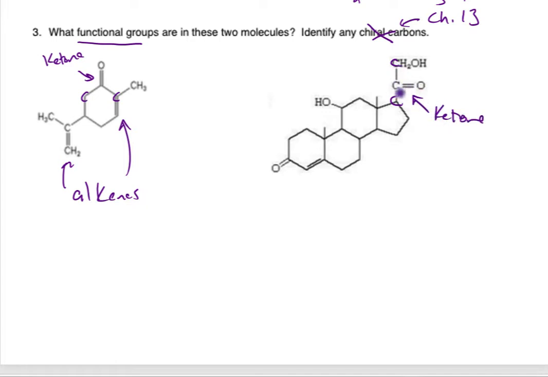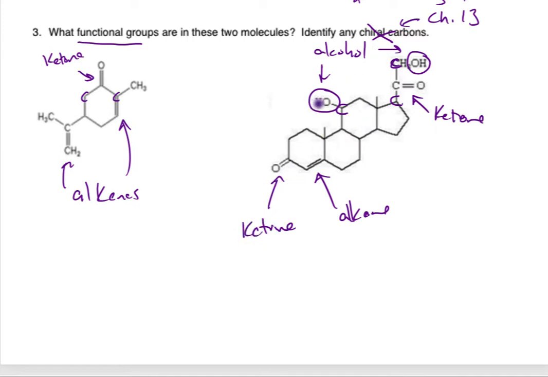If it's an aldehyde, the carbonyl group would be at the very end of a chain, and there'd be a hydrogen coming off of it. Now the OHs, hydroxy groups. Hydroxy is a term for the OH, just the oxygen-hydrogen bond, okay? When that group is bonded directly to just a run-of-the-mill carbon, that is an alcohol, okay? Another alkene, and this is actually another ketone.